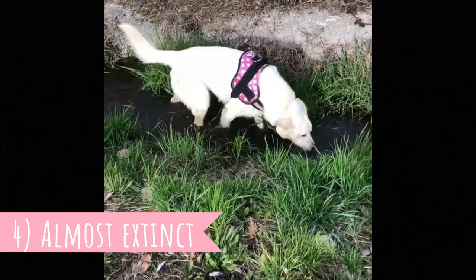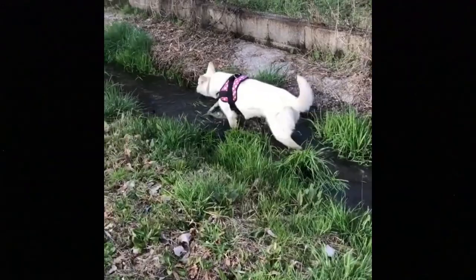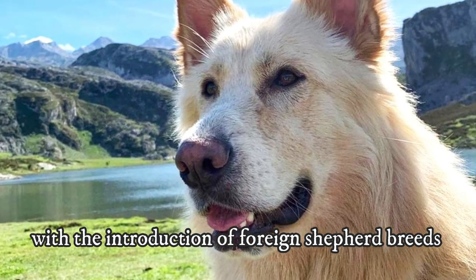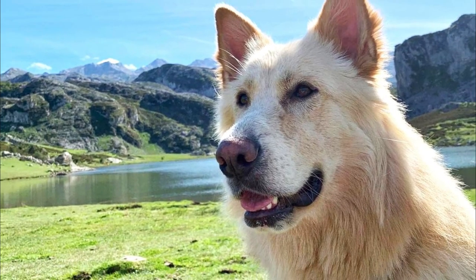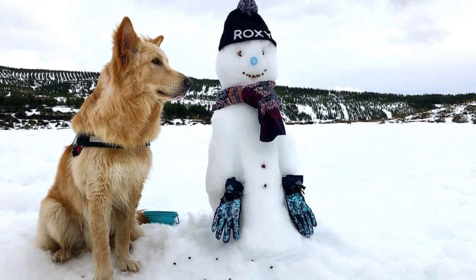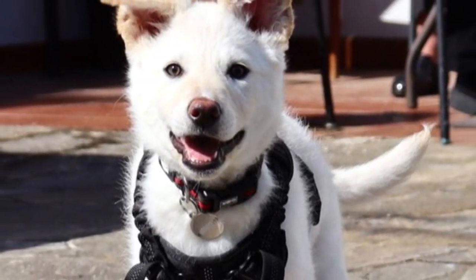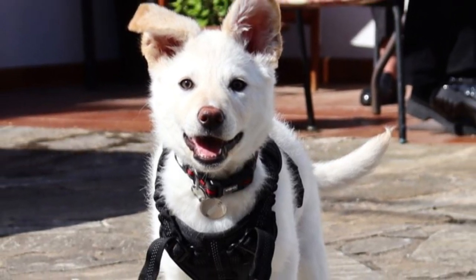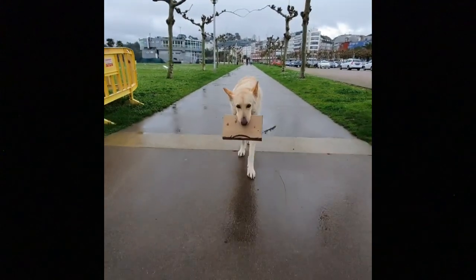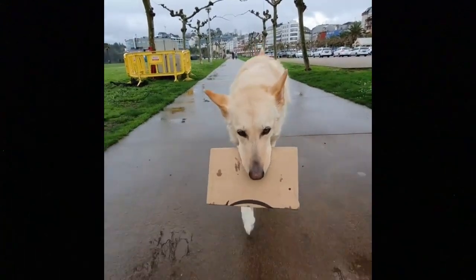Almost Extinct: For centuries, the Galician Shepherd was a quite popular working breed in Galicia. That changed in the middle of the 20th century with the introduction of foreign shepherd breeds. Local farmers started to prefer these foreign breeds, and many pure Galician Shepherds were crossbred with newcomers, causing a significant reduction of pure Can de Pallero dogs — the breed almost went extinct. Luckily, in the 1990s the regional government decided to revive the breed, found a few surviving specimens, wrote an official breed standard, and formed an official breed club.